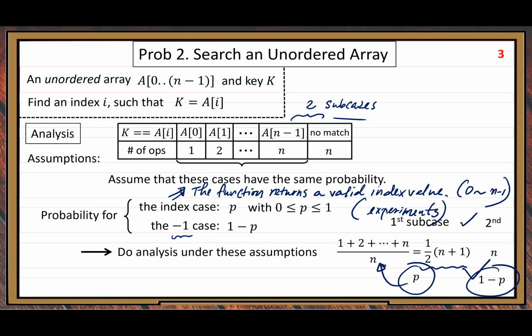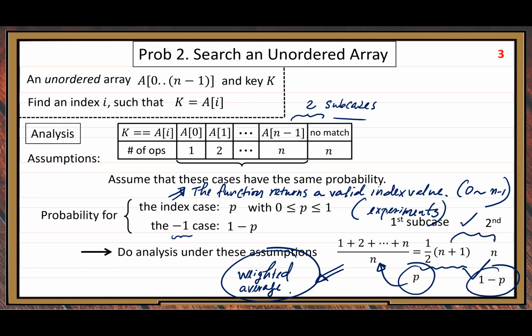Then when we put them together, we need to factor in their appropriate contribution percentage. That observation tells us we should do a weighted average. What's the appropriate average? The appropriate means we should do a weighted average, this type of average. So what's the weighted average? We need to associate different weights.